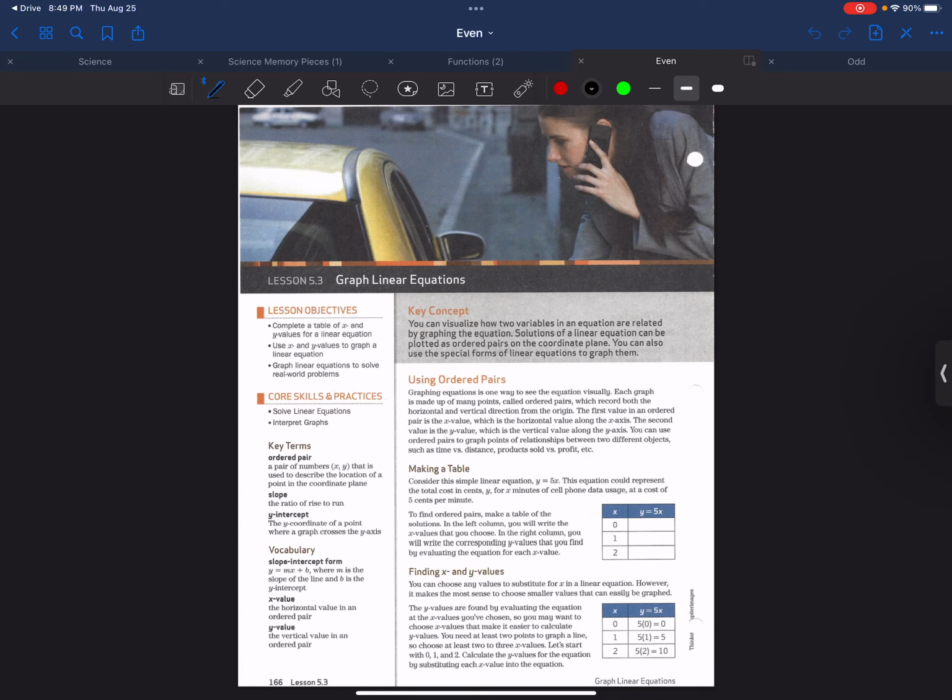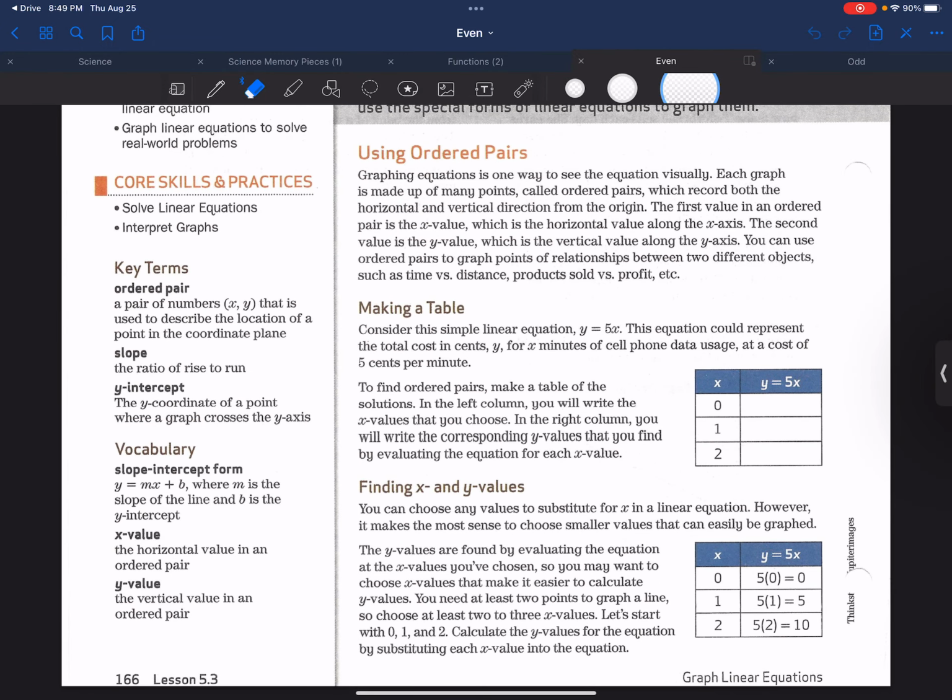For this lesson in the textbook, I decided to just go ahead and make a scan of the book so that the folks who don't have the textbooks can see what we're talking about. We're getting into things where they're going to need to be able to see. So this should match your textbook that you got from your teacher. I would encourage you to pay attention to the key terms.